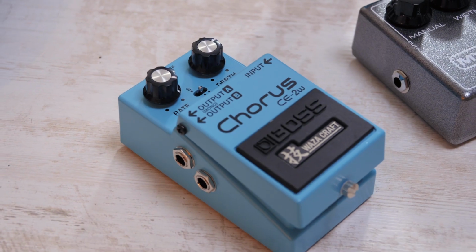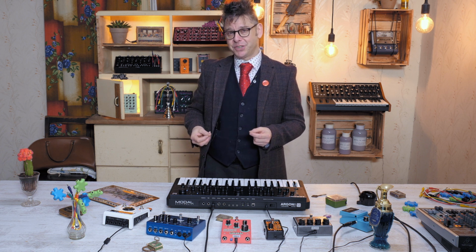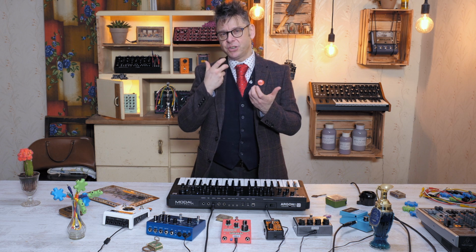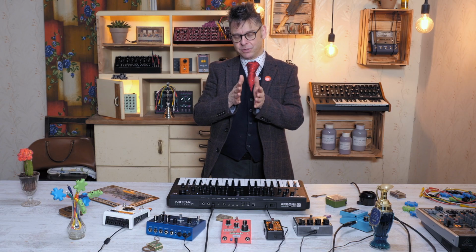Well, chorus is a dry signal mixed with a slightly delayed modulated second signal and spread out across a stereo field. Now, the chorus sees its roots way back in the 1930s with the Hammond Organ Company of Chicago, who deliberately detuned a second signal to create a thickened sound from their organs. Fast forward this into the 1960s into the automatic double tracking method used by people like the Beatles and onwards to create a thickened vocal sound.